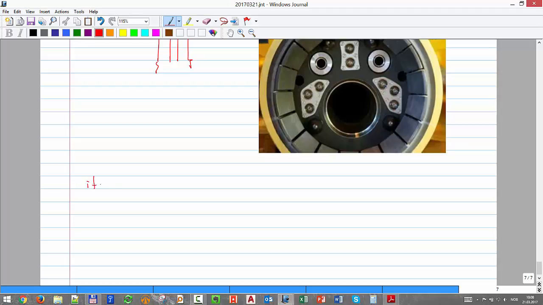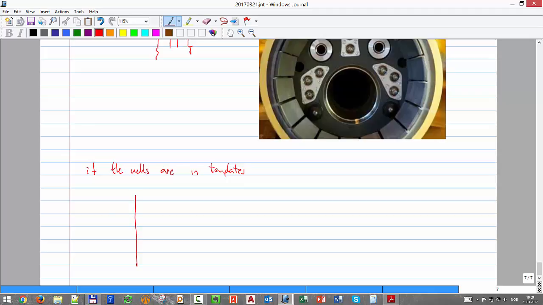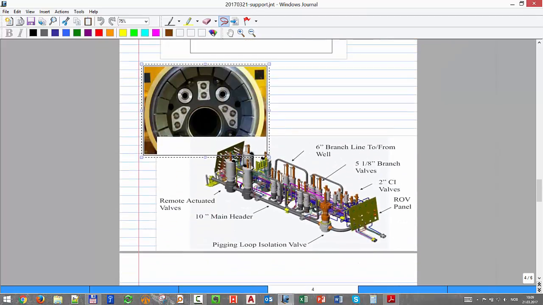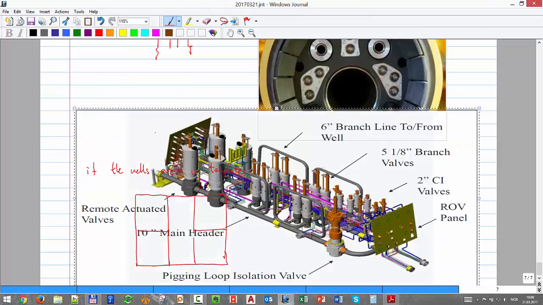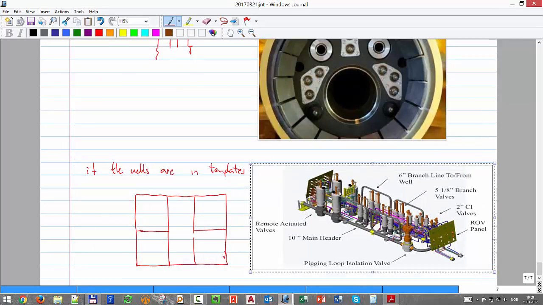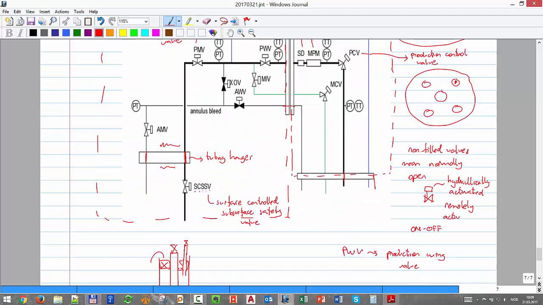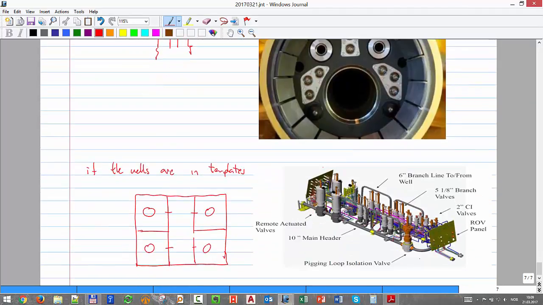If the wells are in templates, remember, in a template, usually here in the North Sea, we have usually 4 wells, and we have here in the center a manifold. I think I showed you that picture, let me bring it here for clarity. If you didn't forget, long time ago, every well was positioned here, and then you had a connector that takes it directly to the manifold. So if that's the case, that will be directly connected to the manifold, and in that manifold, that multi-bore connector is that connector that you see, very small.